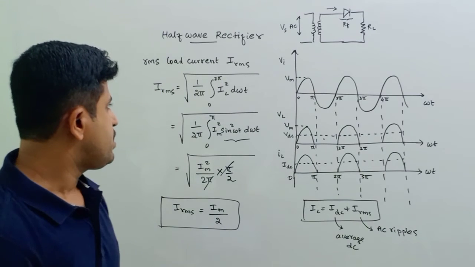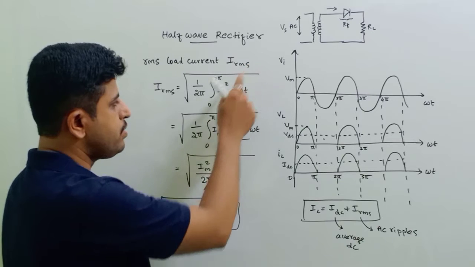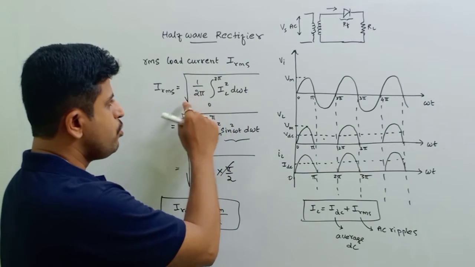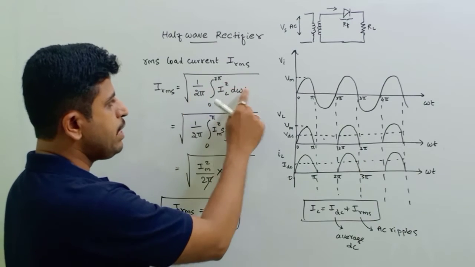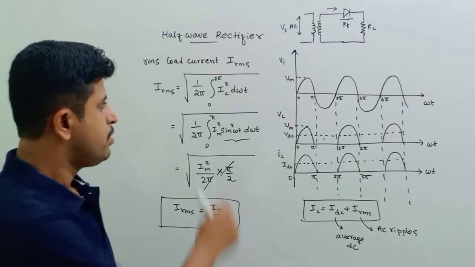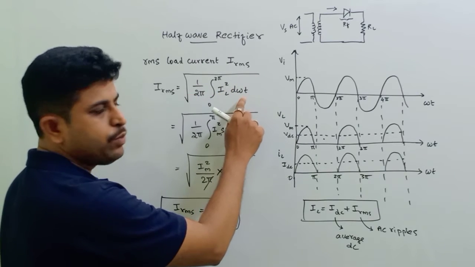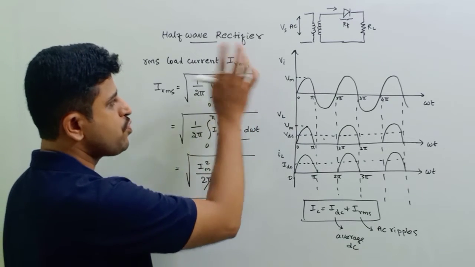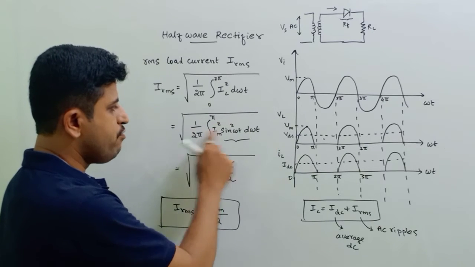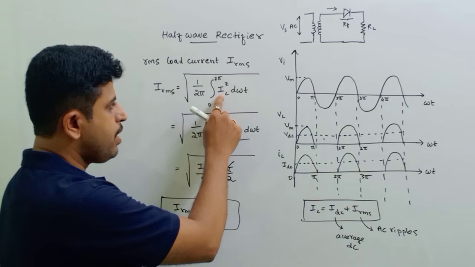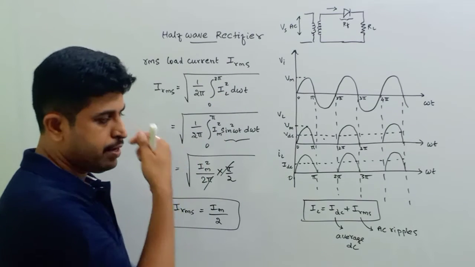So this expression we are going to see here. IRMS is given by the root mean square. That means we are taking root and square for the mean value of this I, root and square for the mean value, nothing but root mean square. So if you take root and square for this mean value, then we know that IL can be expressed as Im sin omega t.